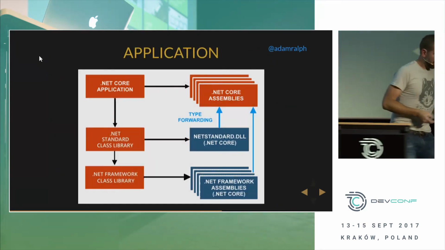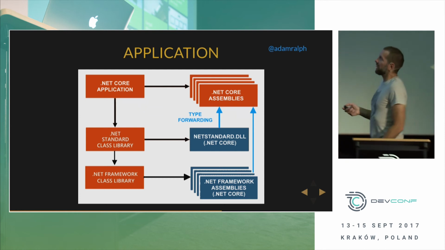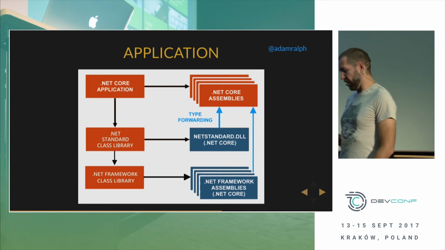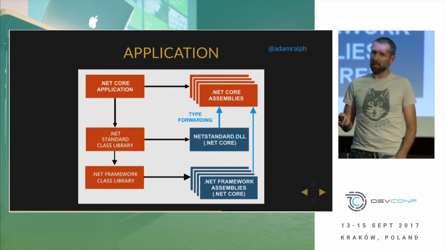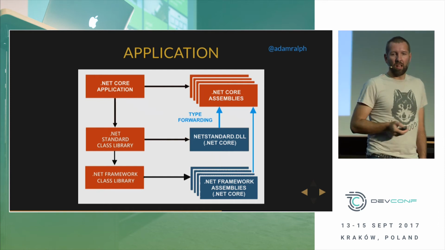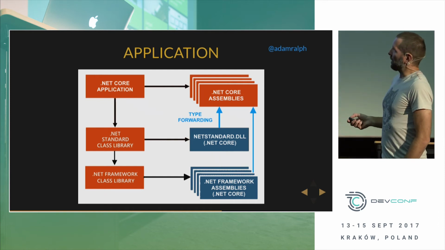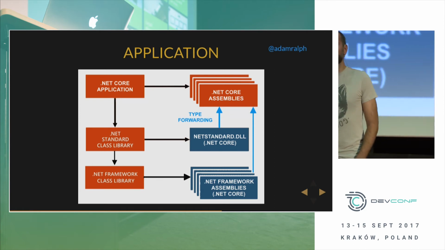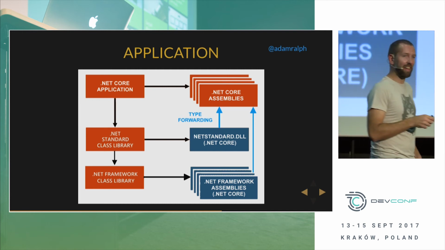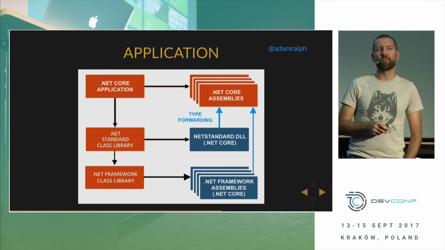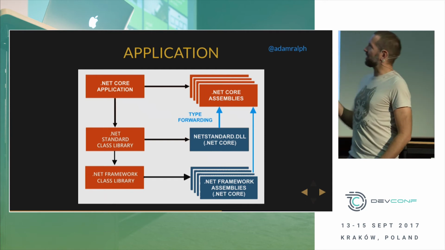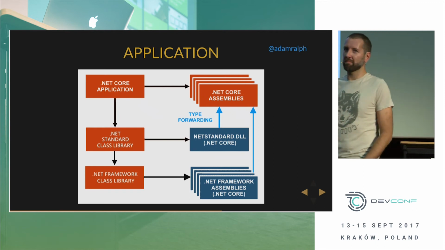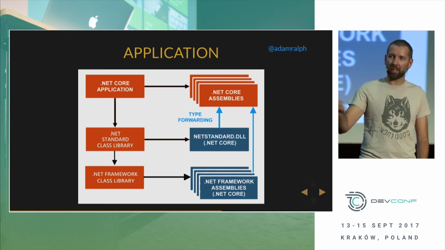When you're running your application, it's a bit more complicated again. Here's your .NET Core app. That is referencing the .NET Core assemblies. Things like system.runtime, I think, is the equivalent of MS_core_lib. The .NET Standard class library is referencing .NET Standard. This, yet again, is another .NET Standard DLL, the .NET Standard DLL that comes with .NET Core. And it tells the runtime that system object doesn't live in .NET Standard DLL, it actually lives in system runtime, or something like that, in .NET Core. I'm not a .NET Core expert.